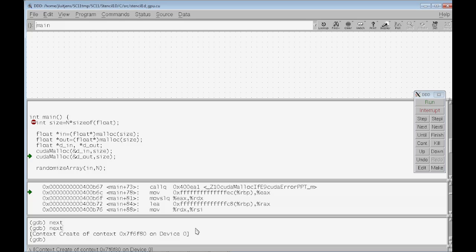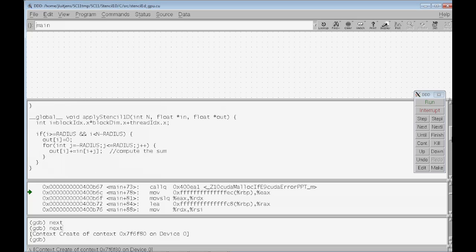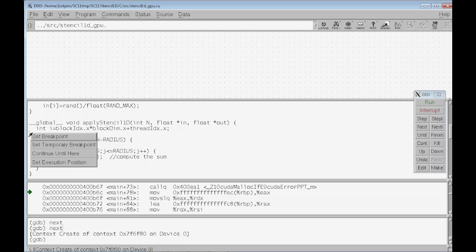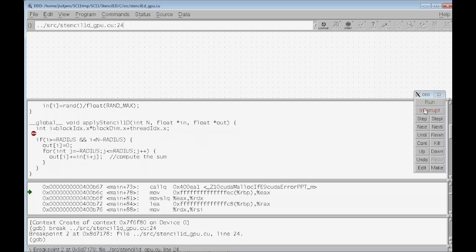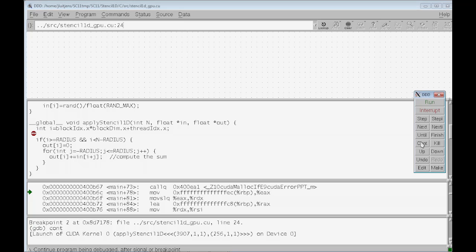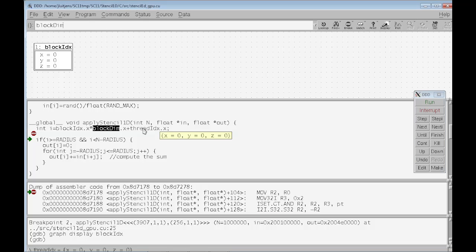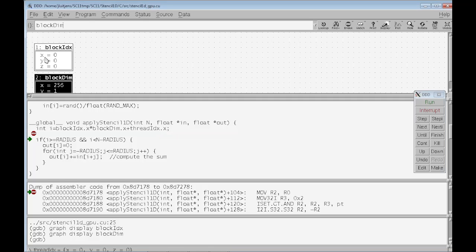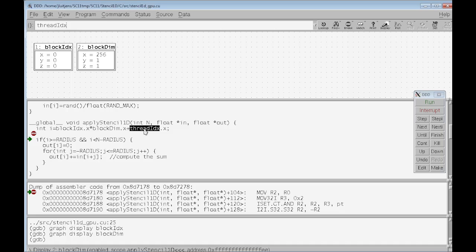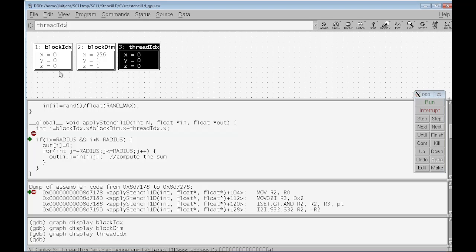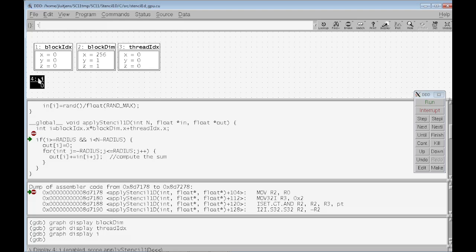You'll notice here we have CUDA malloc as the line of code that I'm on, and I can step through this as I would normally. This is just a regular CPU function called on the host. GDB could do this. What's more interesting is that we can actually go into kernels. So if I can go up here to the kernel that I have, the apply stencil 1D, and I can add a break point. And now if I click run, or continue that is, it's going to start executing, and at some point it's going to stop. And so here we are now debugging on the GPU. I can look and see what our block index and block dimension and thread index are, which are part of the formula that we use to compute that unique index. And I can look and see what the index actually is that I'm operating on. So here we are in block 0, thread index 0, and we are at index 0.